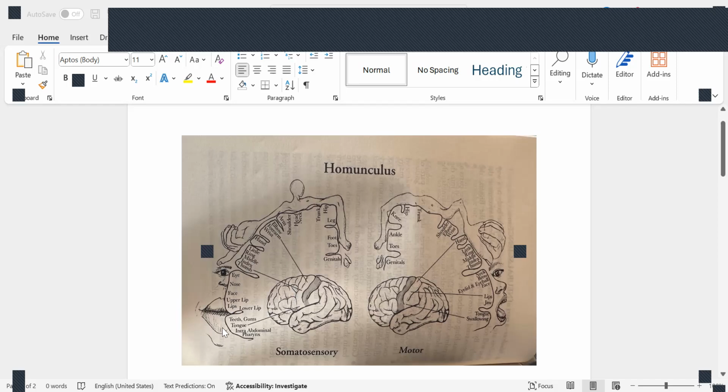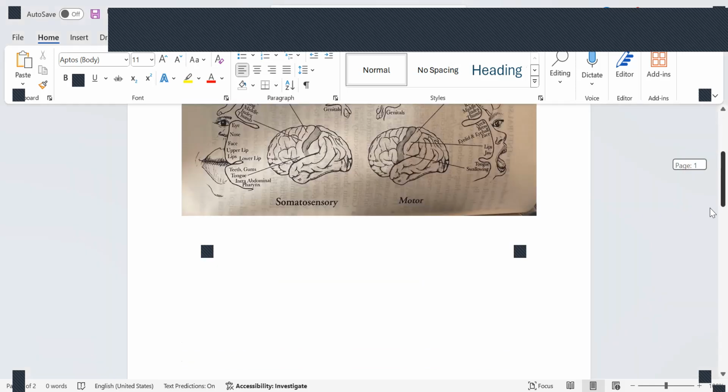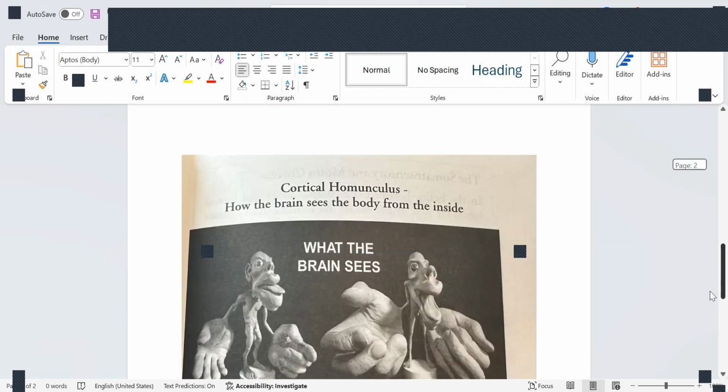Now you have a situation where different body parts have different representations. For example, the hand has a very big sensory input there, and the sensory input comes also from the mouth. On the other side, the motor part, you see the various motor parts, the leg, etc., they're not as highly represented. The hand is very big, the thumb, etc., is very big. And therefore, this represents how the brain sees the functionality of various systems.